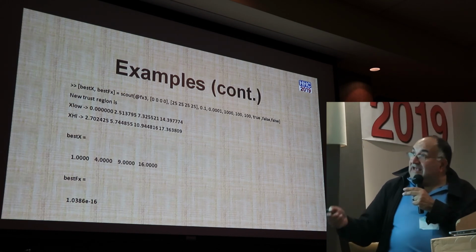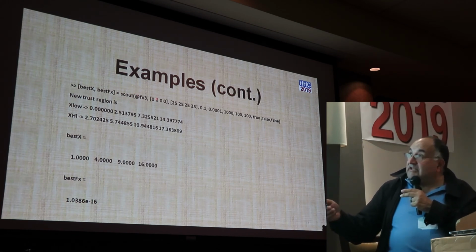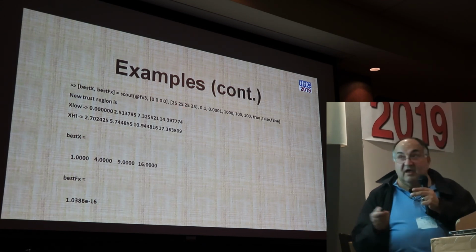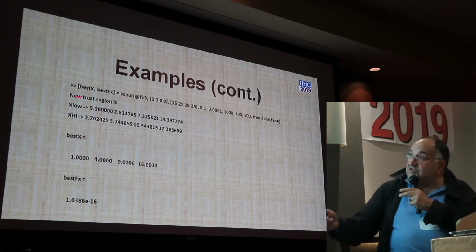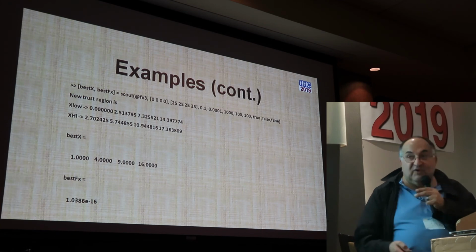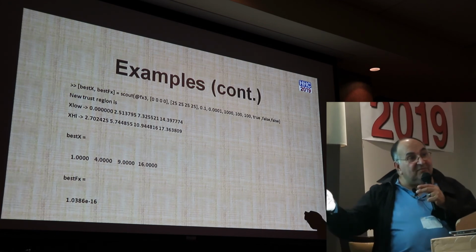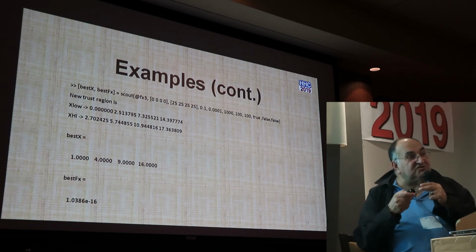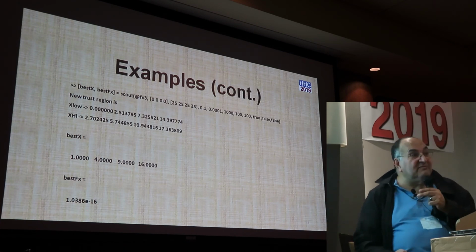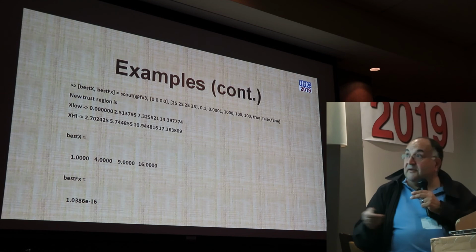The third one is similar, fx3, but the lower limit is still 0, and the upper limit is 25. And again, it reduces the trust region accordingly, and that really speeds things up. I've noticed, instead of waiting for it a lot, it went faster. So investing the time to narrow the trust region is really worthwhile. And it gives you the roots 1, 4, 9, and 16, and 1.03 times 10 to the minus 16, a very small value.